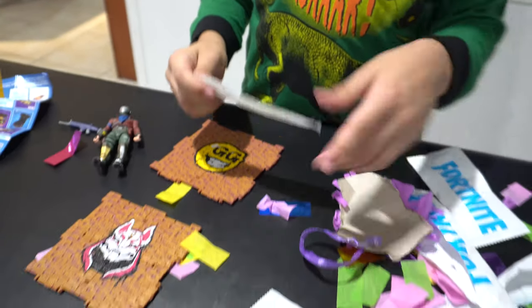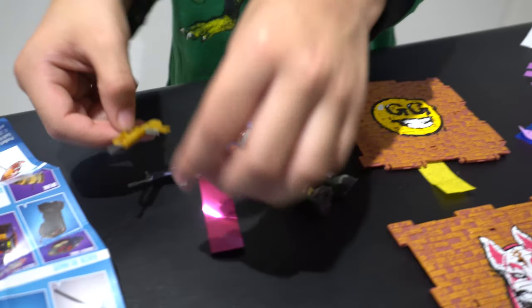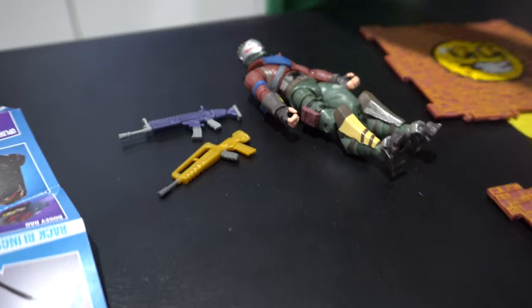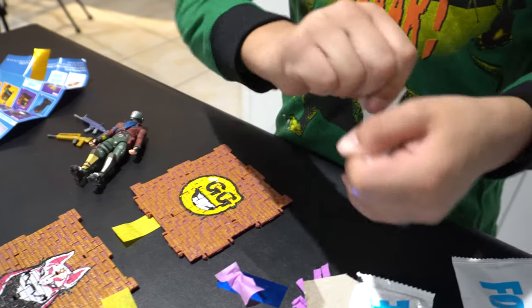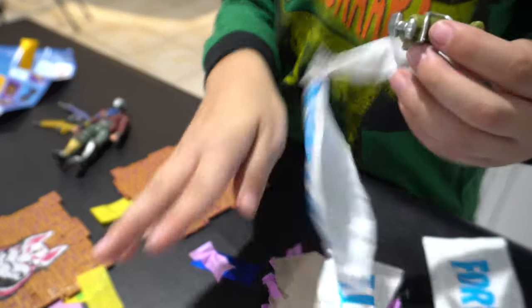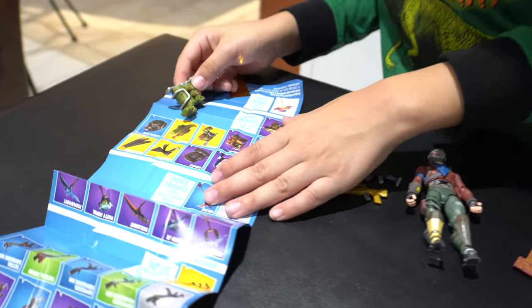What is this? Oh, we got the golden burst assault rifle here. Now let's check out this one. This one feels like a pump shotgun. Oh no, this is Raptor's backpack. Oh no, it's a sketch.